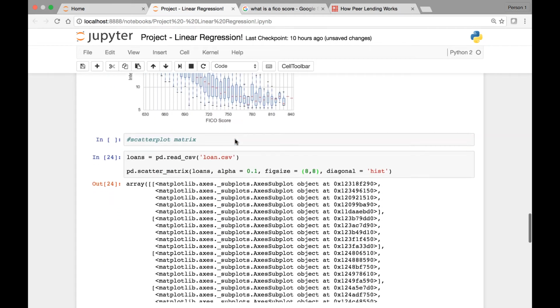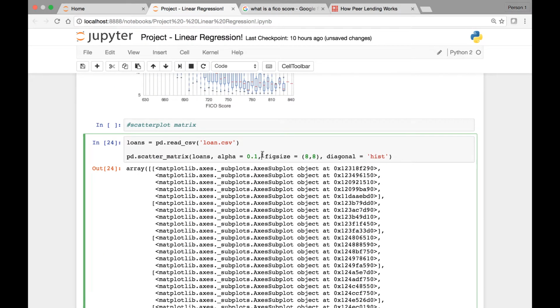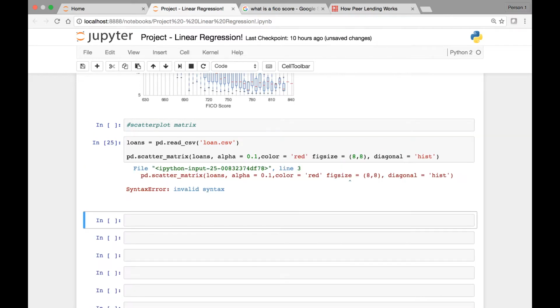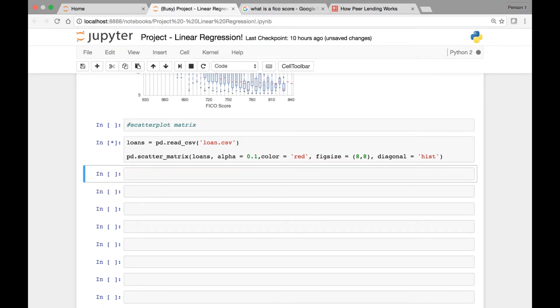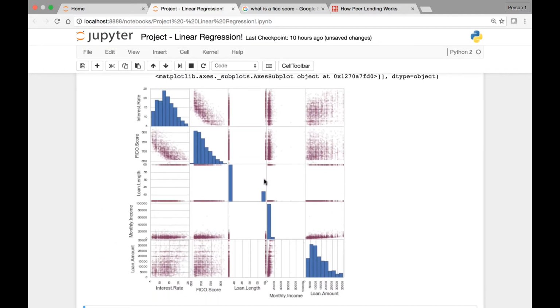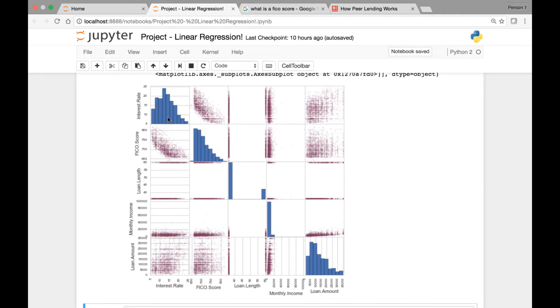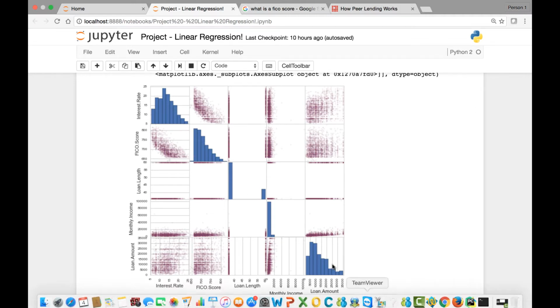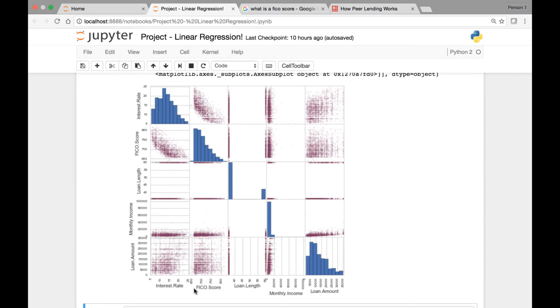Let me pass a color argument, color equal to red. Let's run it. Oh, we need a comma here. Let's run it again. So the histogram is plotted diagonally, and here we have interest rate, FICO score, loan length, monthly income, and loan amount, and I have the same on the y-axis.